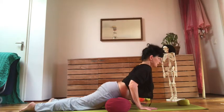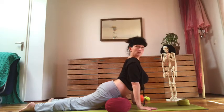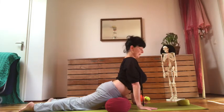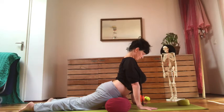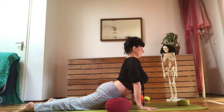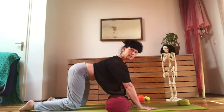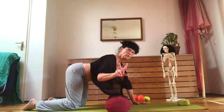Pressing the hands in, coming up, and now here we can be in a sort of cobra position but still supporting the lumbar area onto the bolster. So you can really lean into there. Integrate the shoulder blades, reach up, spend here a couple of breaths, maybe bring the neck forward. And then from there, pressing the hands in, lifting the tailbone back and coming back to table position. Now we're going to use the balls.